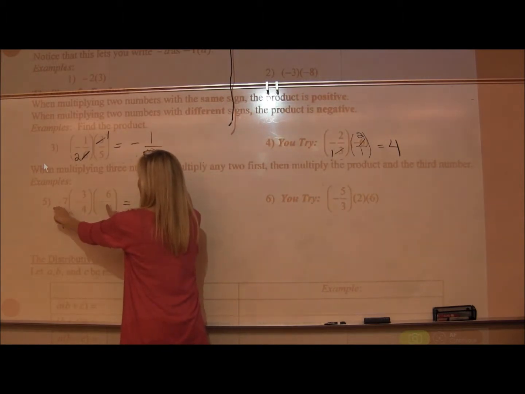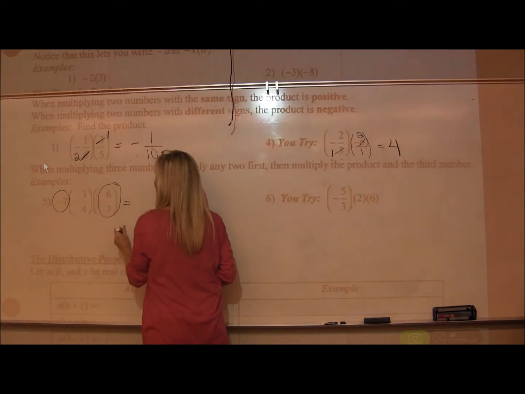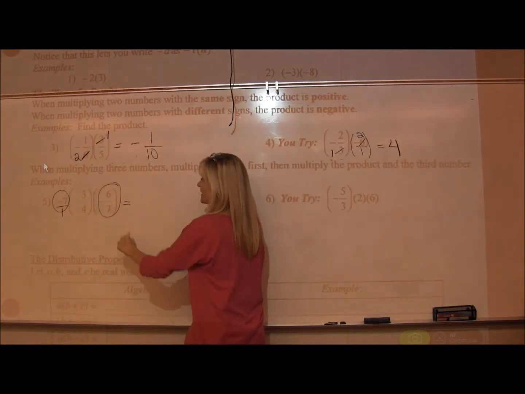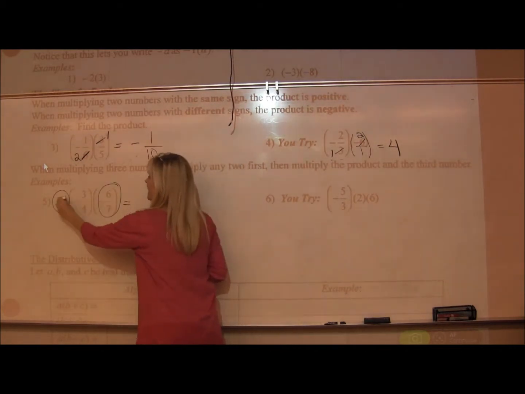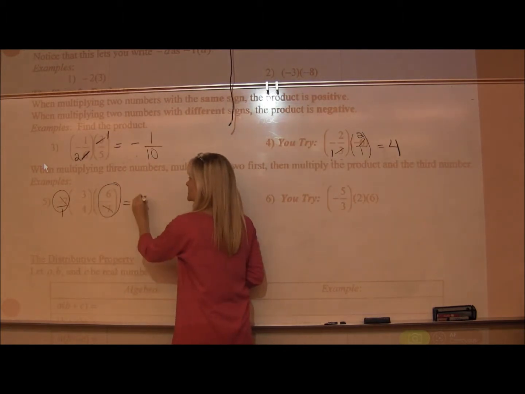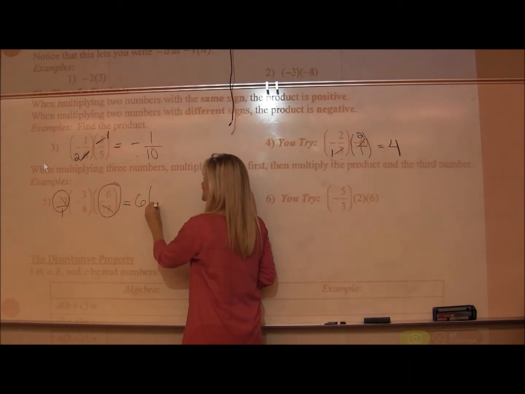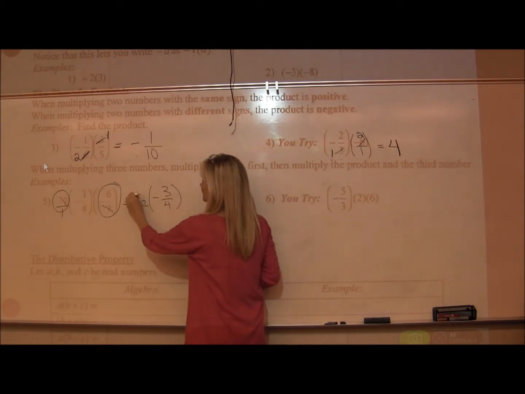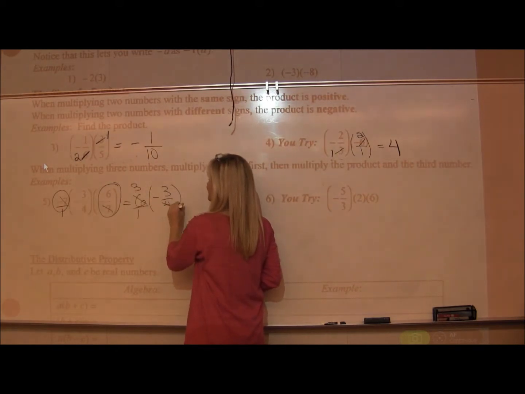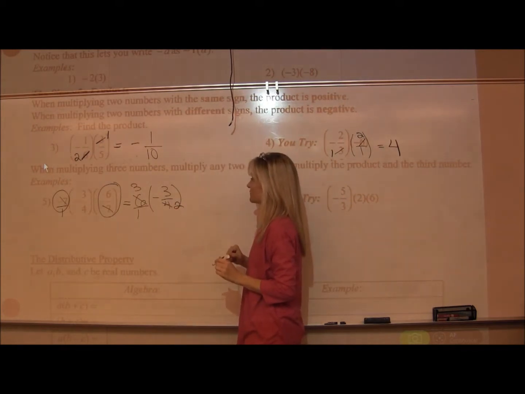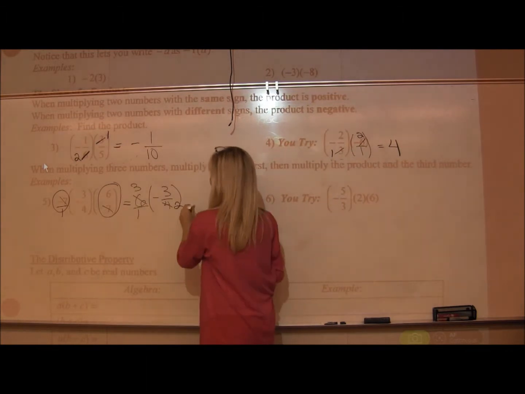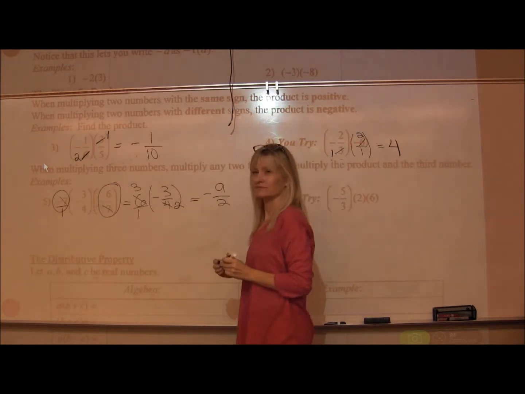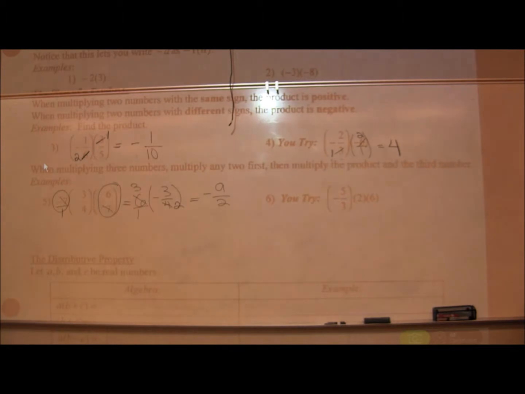So this, the -7 times the -6/7. Well, this is the same as -7/1. They're both negative, so our product is going to be positive, and our 7's cancel. Right? So this is just +6. And then we still need to multiply it by the -3/4. Well, again, I can put my 6/1. These cancel, right? Because they both can be divided by 2. I've got a negative times a positive, so it's -9/2. You following that okay? All right, so do the Your Try.